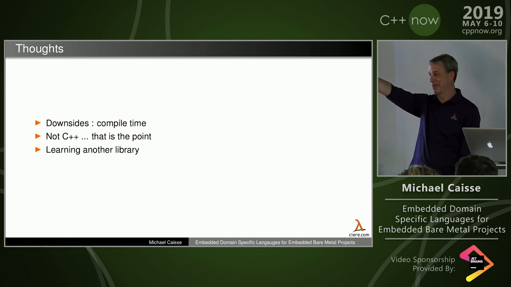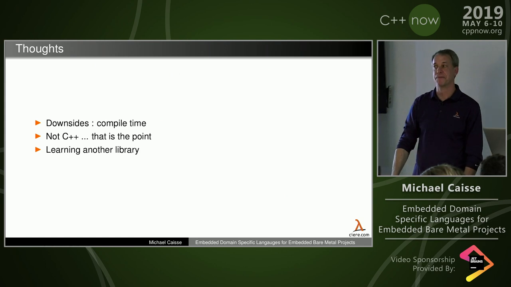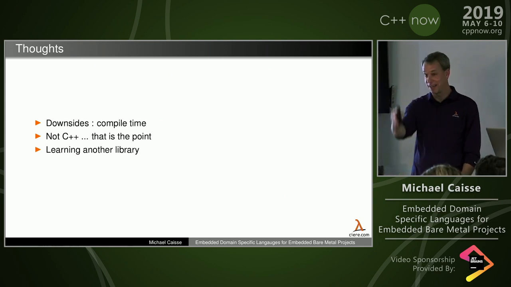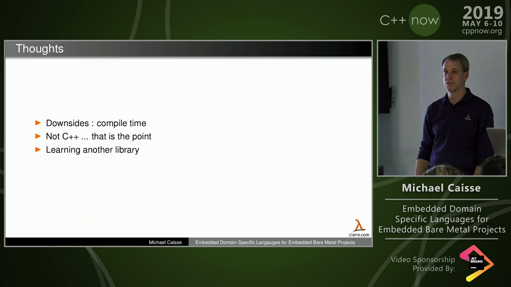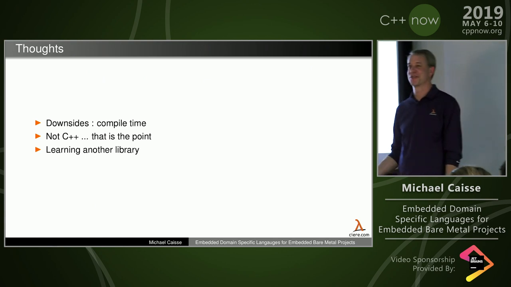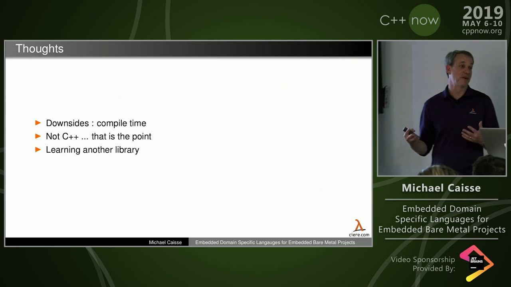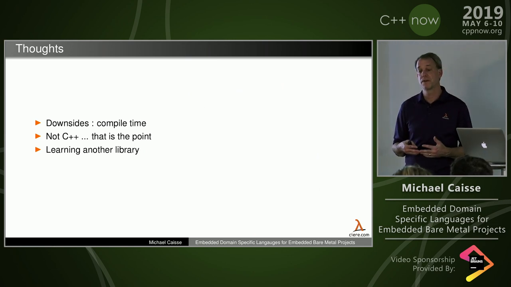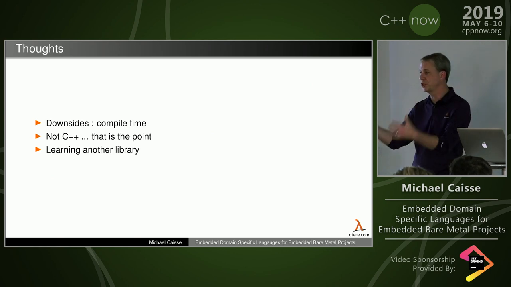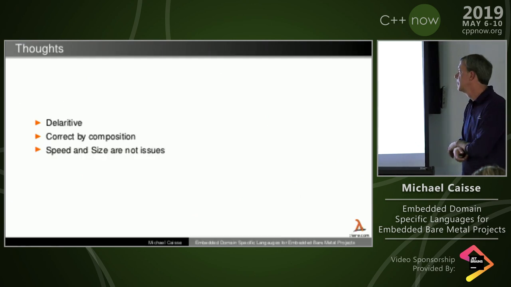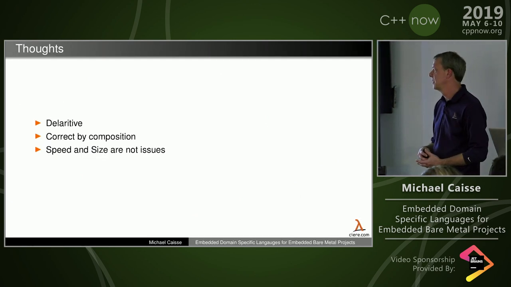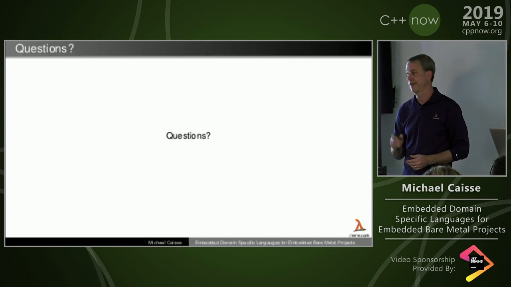I think Ben, y'all use SML, right? And very heavily. Oh yeah, Lee's here too. Very heavily. And would you want to go back to hand coding? My understanding is what you do for a living requires things to execute very quickly. Huh, that's interesting. So you have a high level abstraction and it executes very quickly. That's neat. Yeah, so you can get both of those things. And you can get them in such a way where the system will verify itself. As you compose things, you can put constraints on them, you can check to make sure that they're right, things that you can't do otherwise. Declarative, correct by composition, speed and size are really not issues. All right, any other questions?